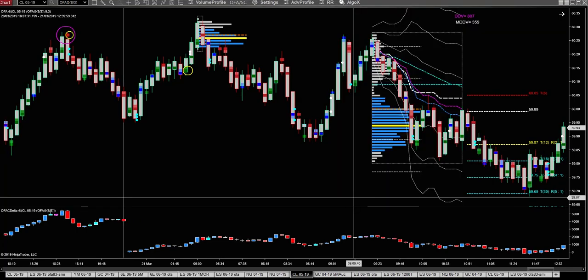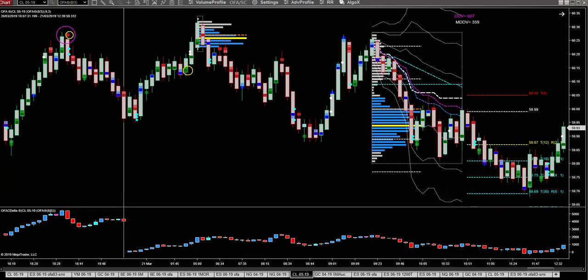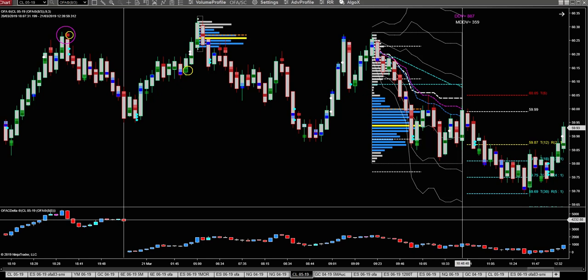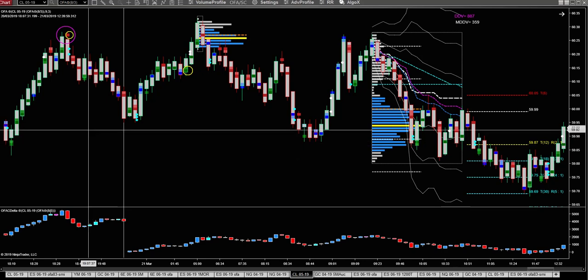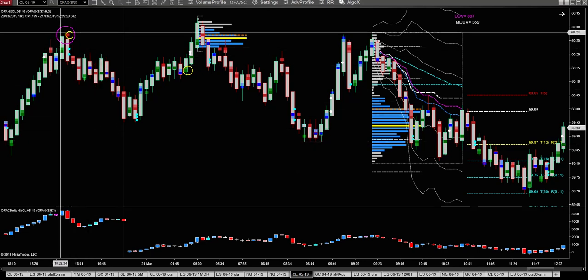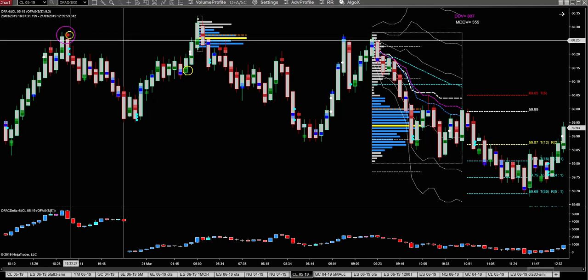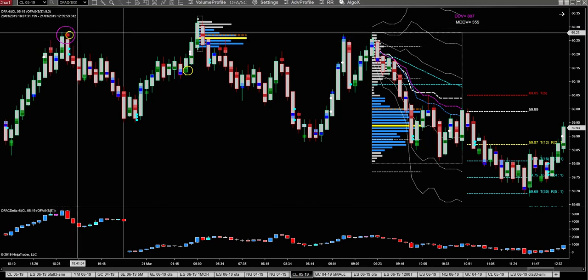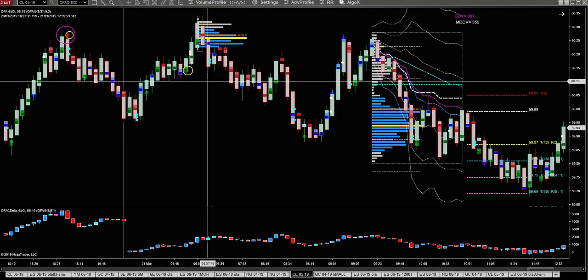Let's just review this profile that we have here, as I specifically selected this to illustrate some of the options we have in terms of where to take our entry and where to place our stop. The premise for this trade, from the 20th close oil session, you can see with the magenta here, this is a strong selling imbalance. That was at the daily high. In the overnight session, you can see that we have a decision point here.